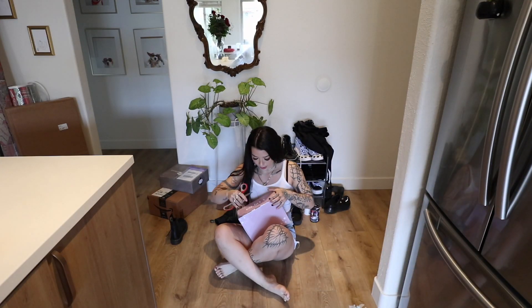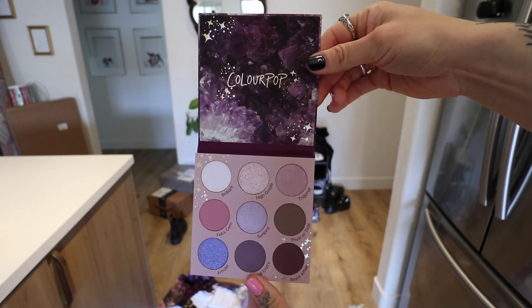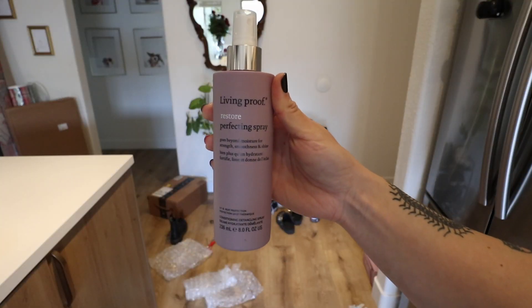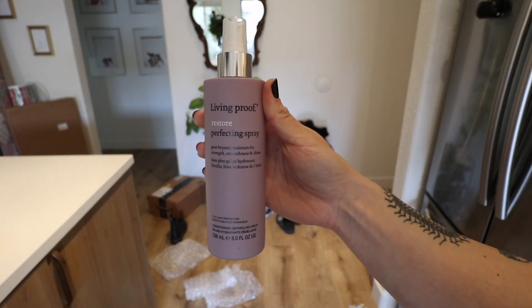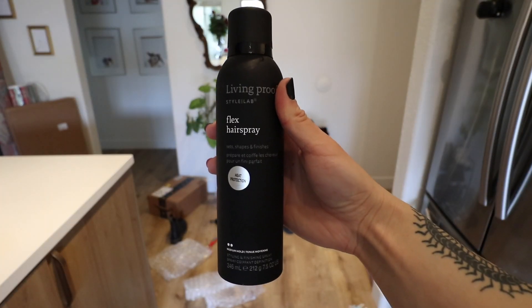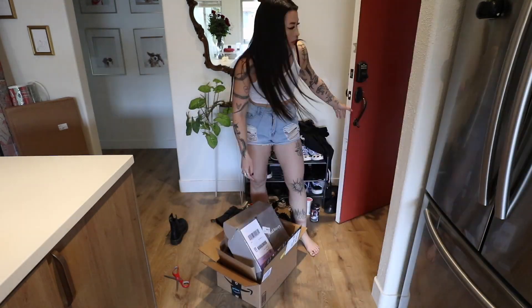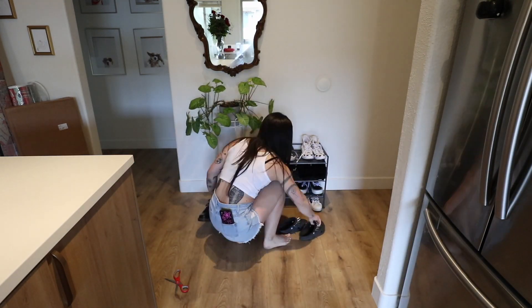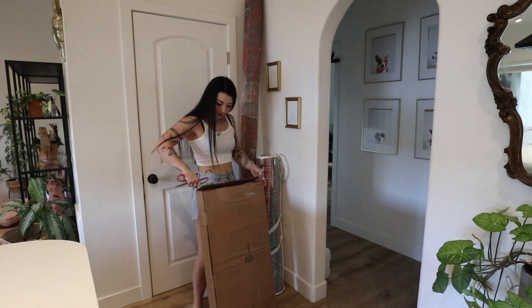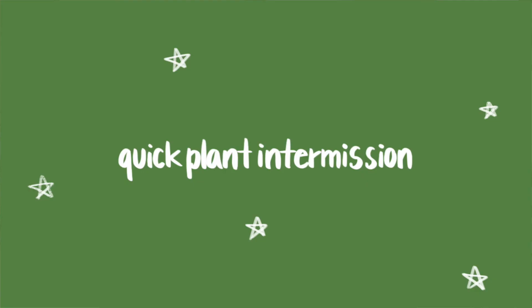We got some PR packages — absolutely gorgeous and I can't wait to use these. Thank you Color Pop. A huge Living Proof haul: first we have the Restore Perfecting Spray, Frizz Vanishing Oil, and Five-in-One Styling Treatment. I literally don't own a hairspray so I'm excited for this one — thanks Living Proof. Also a box of soil for my plants; I'm going to go ahead and refill any of my pots that need extra soil.